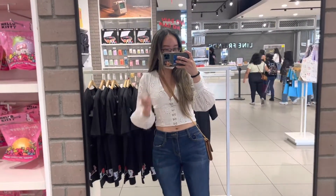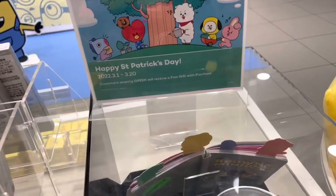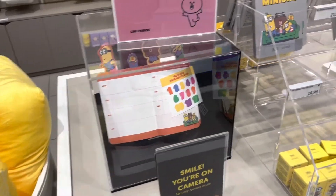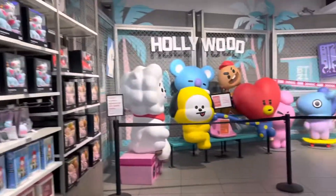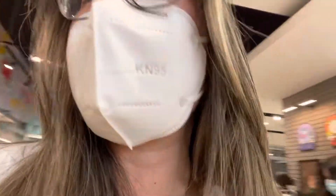Look at my outfit — so cute. And there's Jen. Listen, if you're wearing green you get a free gift with purchase. I'm thinking it's either this cup or like some brown thingy. Oh my god, cute! Look at this, so cute. My biases — oh my god! Thinking about getting this, either in Koya or RJ. It's like the cutest thing ever. And it's not actually expensive — I thought it was going to be overpriced, but it's not. There's a sign that says they don't overcharge, like certified.